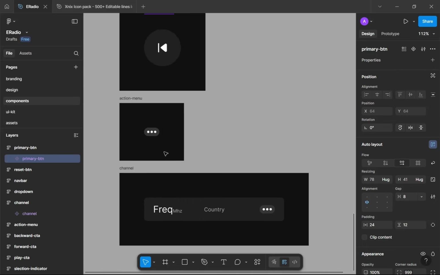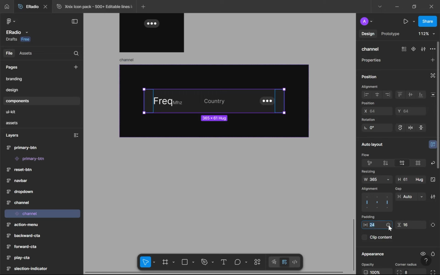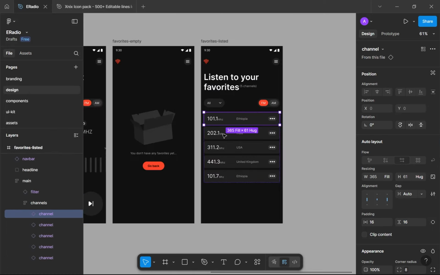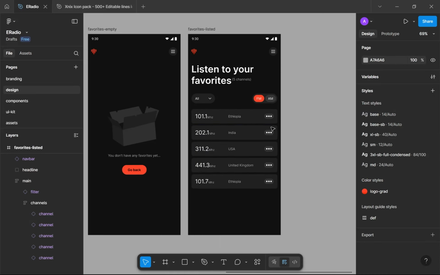Something that has to be fixed before we finish off is the spacing here. It seems like we have 24 by 16, which should not be the case. It should be 16 by 16. We did it 24 by 16 because initially it had full roundedness here, which permits extra space on the sides. But now this is much better.